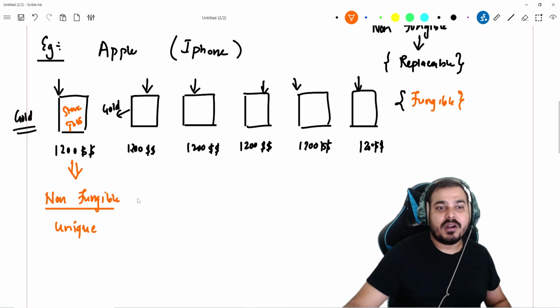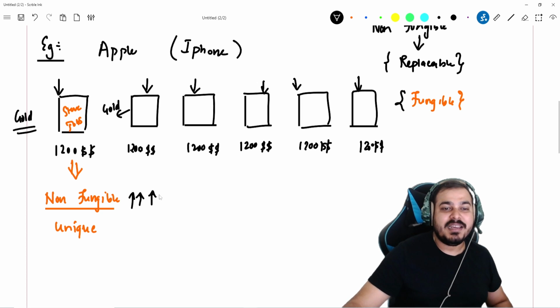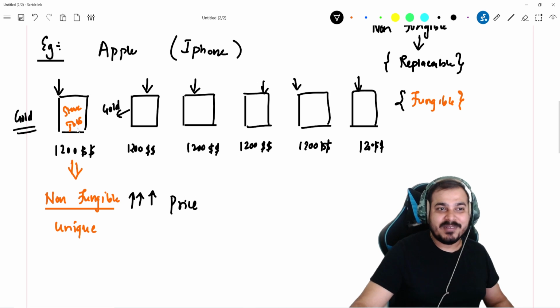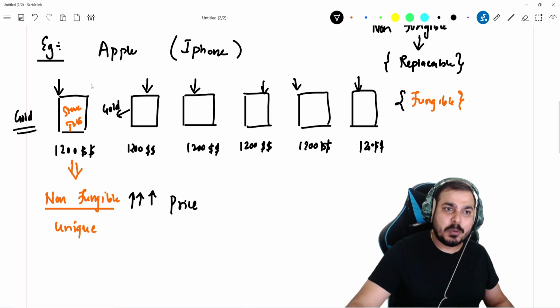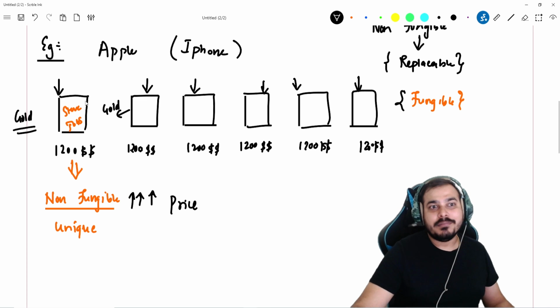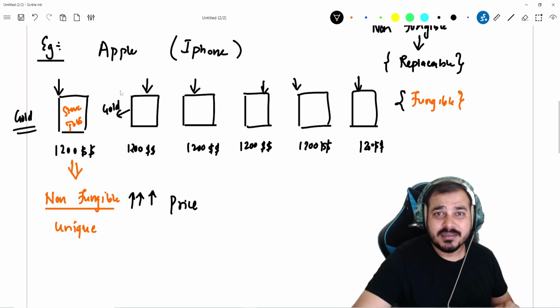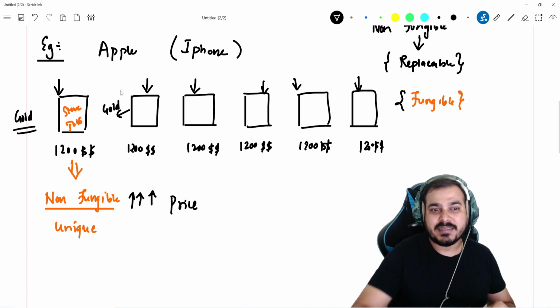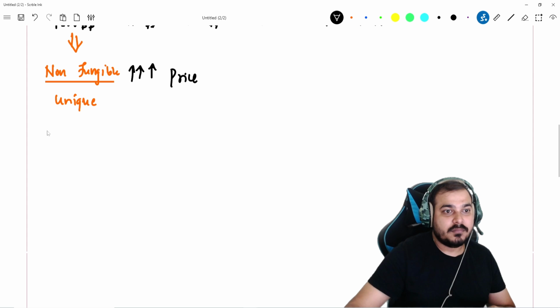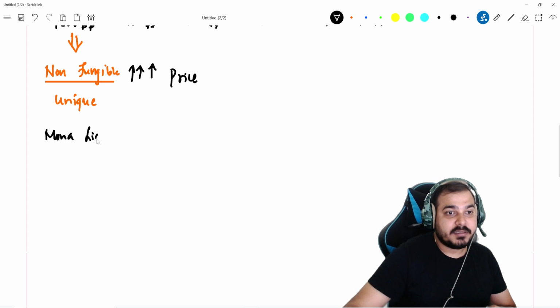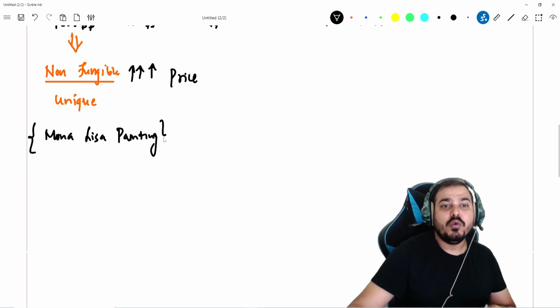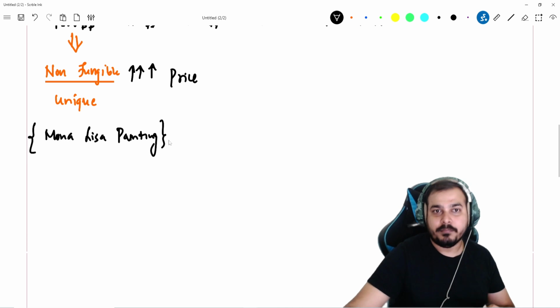So because of this, what may happen, since it is very, very rare, the price may obviously increase. Right? You'll be seeing that probably if you have some phone which has Steve Jobs' signature, and this is the only phone, this may go in millions and millions of dollars. I'm just taking it as an example. Okay. Similarly, you see a lot of physical assets, right? Mona Lisa painting. Let's consider this painting, right? This becomes a very unique painting in the physical asset form, right?